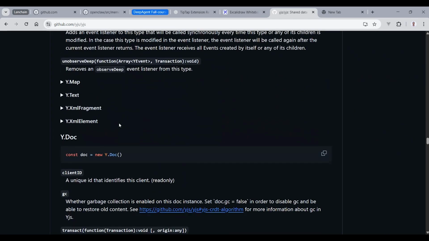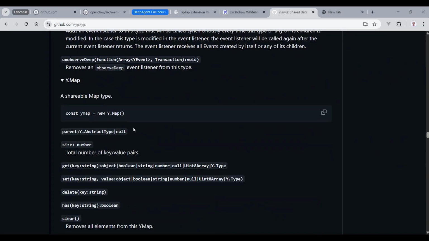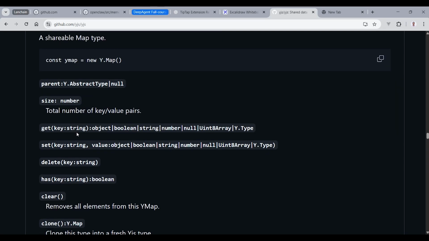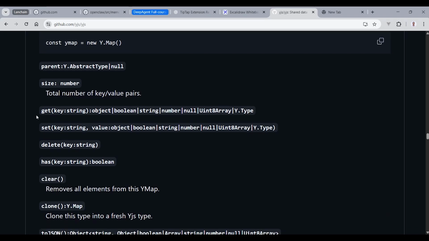Now we have here another type. We have here the Y map. You know, in JavaScript, in order to create a map, we use new Map. Now in YJS, in order to create a map, we use here new Y.Map. Now, in order to retrieve an item in Y map, we use here get. In order to insert an item, pass here set.